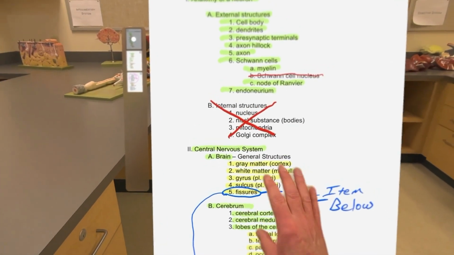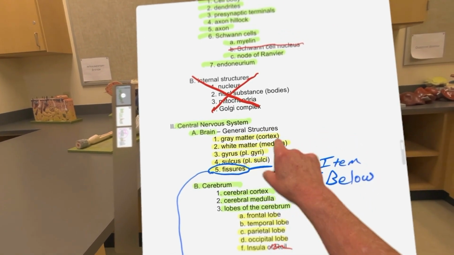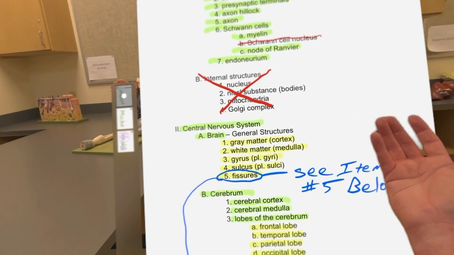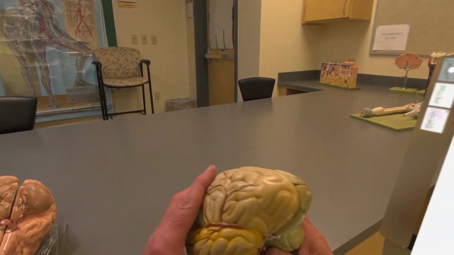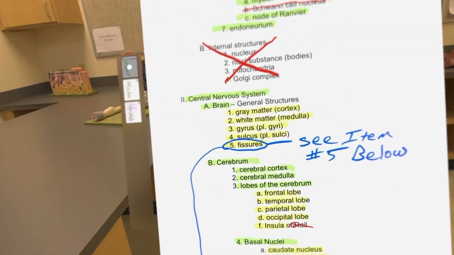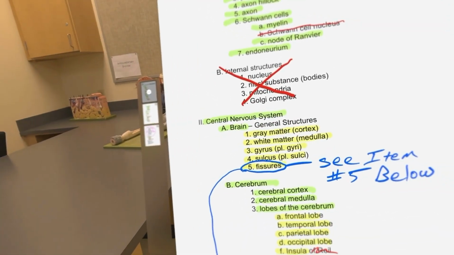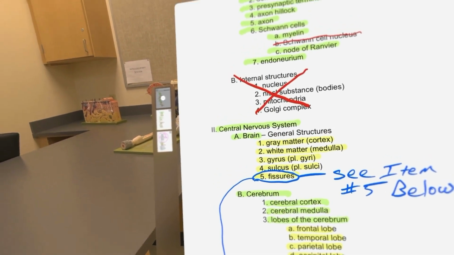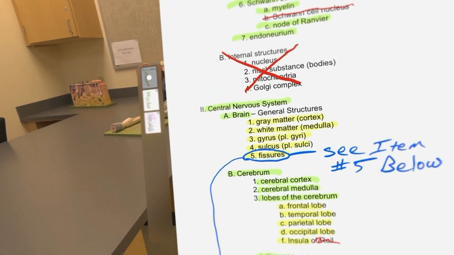So for brain, one place I want to start is gray matter and white matter. Gray matter is sometimes called the cortex. White matter is sometimes called the medulla. Think cortex is sort of the outer layer and medulla is the middle. And this brain, kind of weirdly colored, does a great job of showing that. What I would like you to think of as you think of gray matter and white matter, or cortex and medulla, is I want you to think of a fresh orange. And I want you to think of the orange skin that you would peel away to get down to the fruit. That's going to be very much like the gray matter.